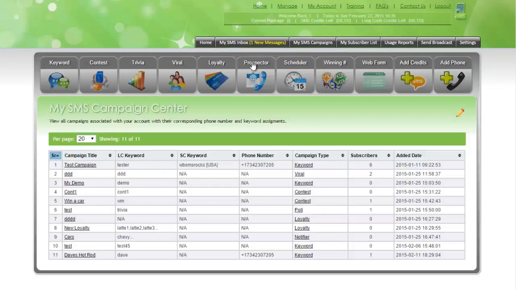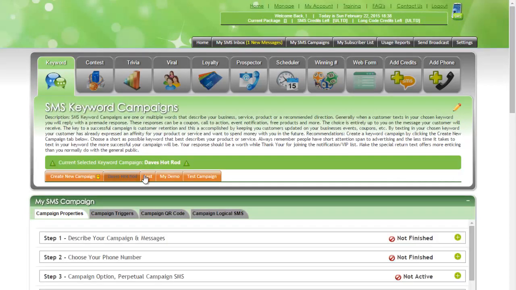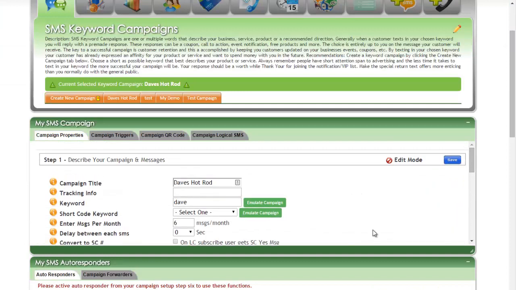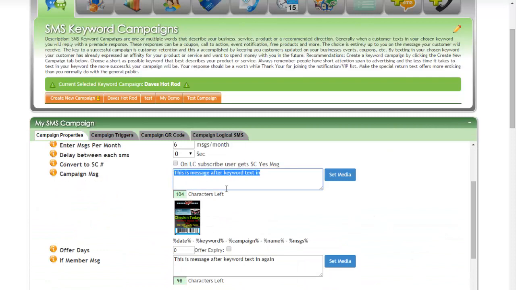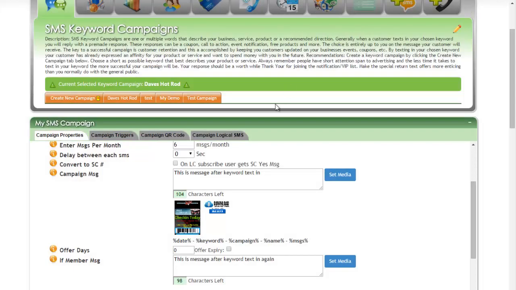Now, to add an MMS to an outgoing message, inside of Wrecking Ball, any place where there's an outgoing message to a customer, you have the ability to add an MMS message along with the text. And you see here, since these are outgoing, you're always going to see this button called Set Media. All you're going to do is click on it and choose the media that you want to add to it. Just check off the ones. And like I said before in previous calls, you can have multiple images go out.